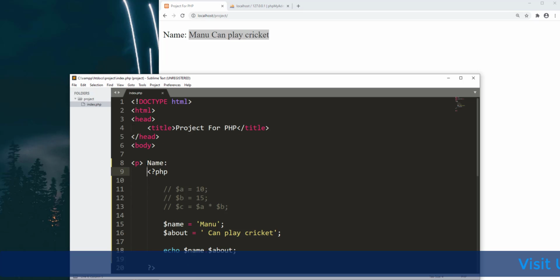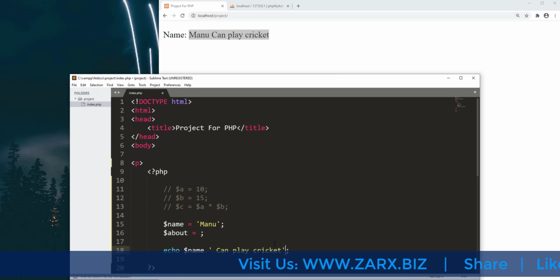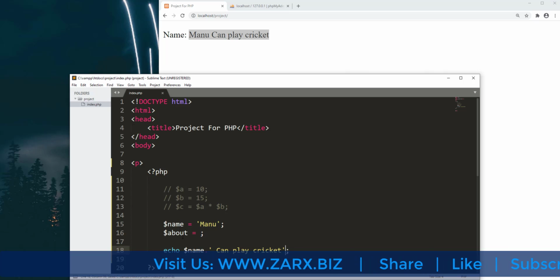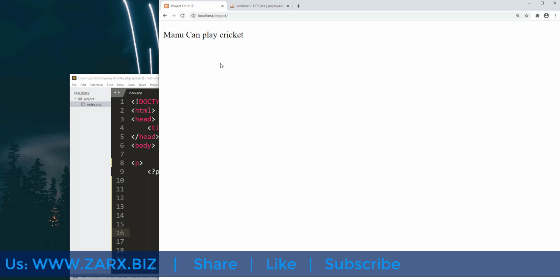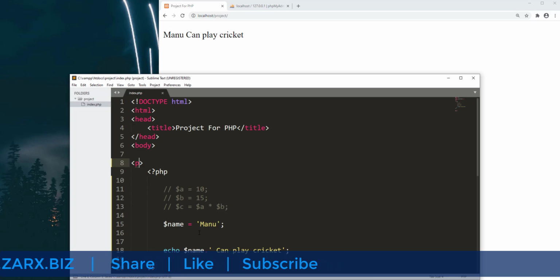So I just remove this here. Now if in place of about, I simply cut this and place it here, and we clear this, you will see we still get it. The same goes with the name. If I want to put a name here or a number here, anything, if it is a variable, you need to put a dot.